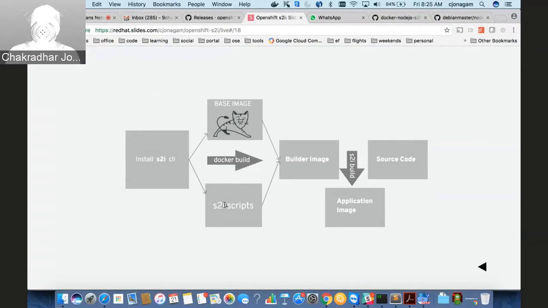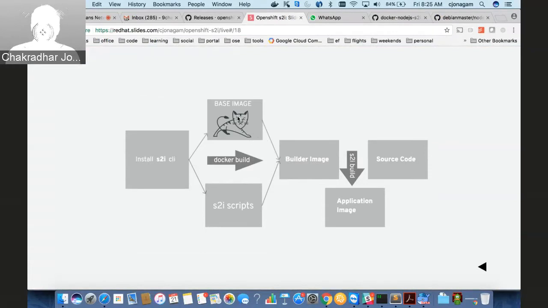You combine it with your source code and S2I scripts, like I said, and then you do a Docker build that will give you a builder image. Okay, this builder image plus source code will give you an application image. So we are at this point, in the process of creating a builder image.